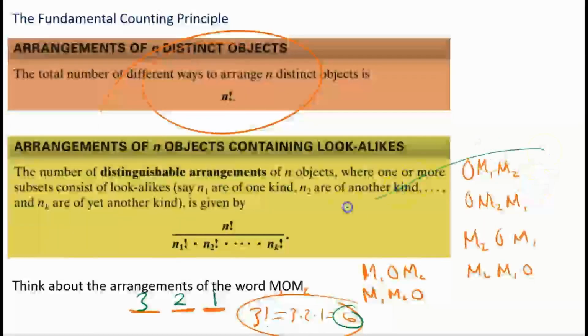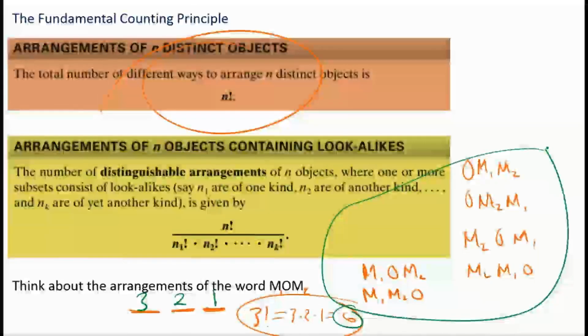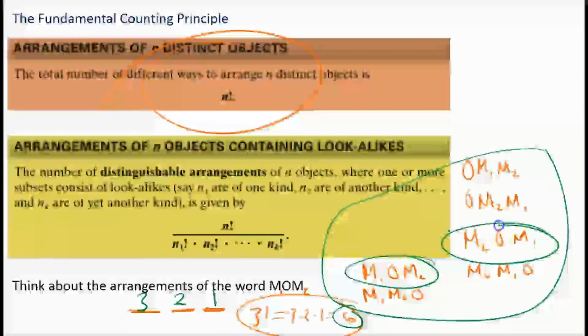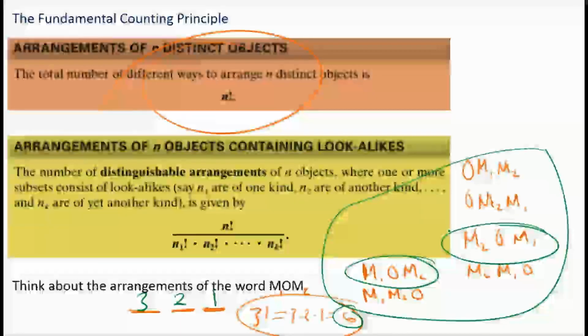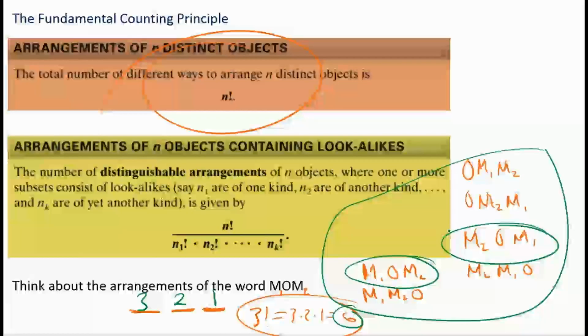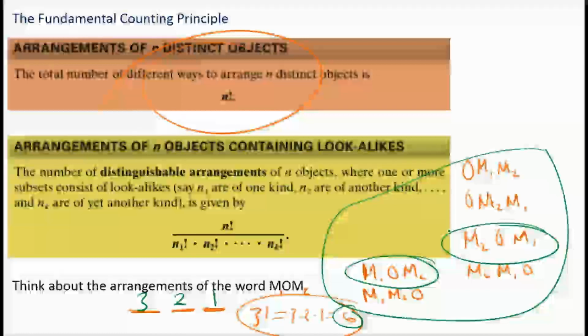We've got all the possibilities listed, okay? But here's the deal. Some of these are not different. If you were playing Scrabble, y'all, this mom and this mom would not be any different at all. If I've got an M and I've got another M, it doesn't matter which M I did. Mom is mom. That's what they mean by repeats, okay?